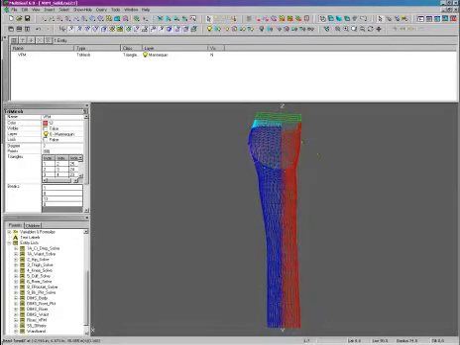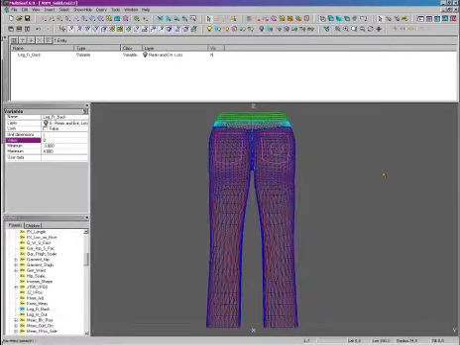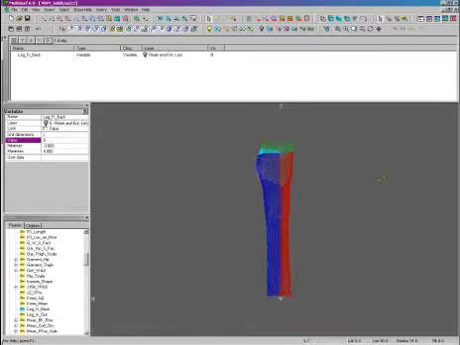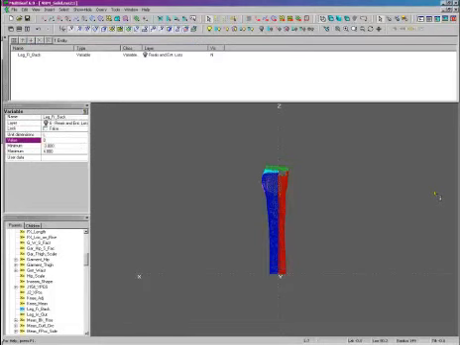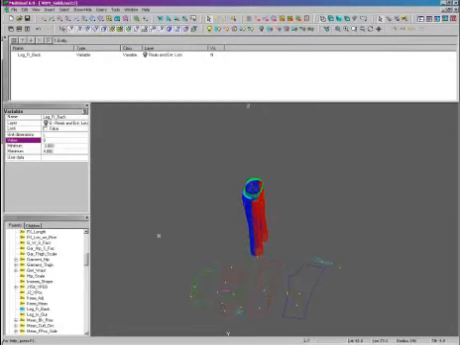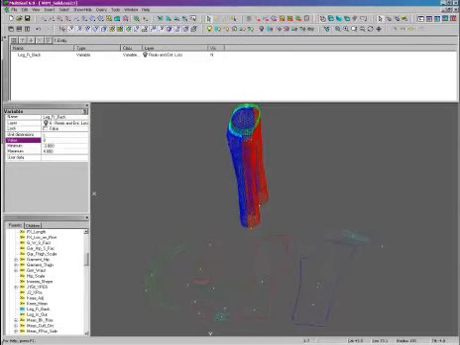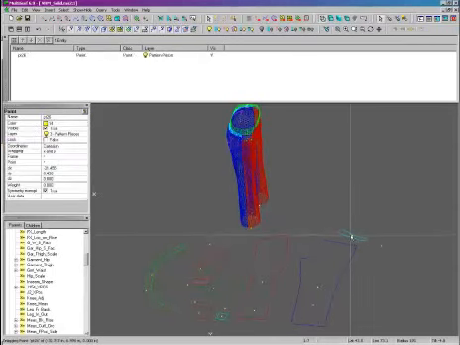We can turn on symmetry to see what they look like. Now the layers for the 2D patterns, which have always been there, they've just been turned off, invisible, and now we see the patterns. So see the waistband is not straight. This will give a much better fit than a straight waistband.